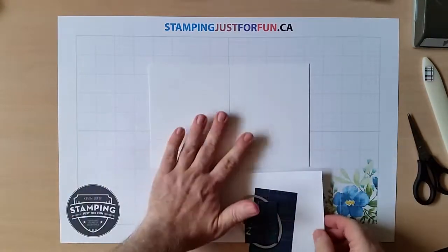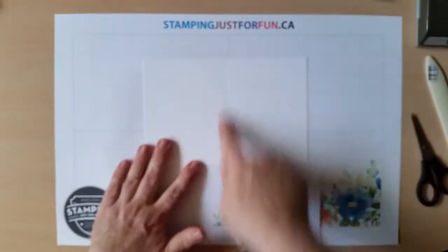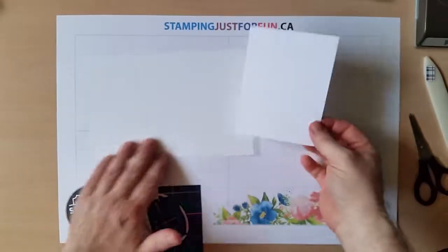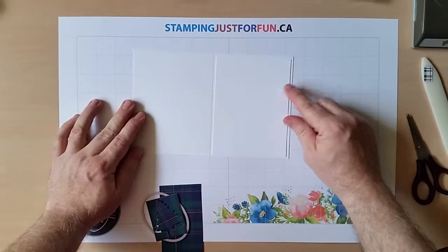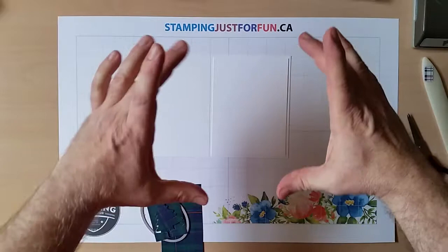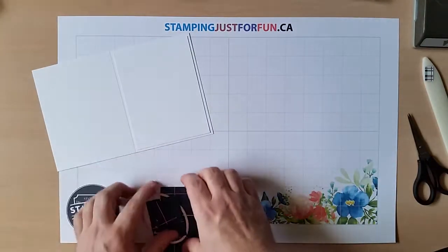Now, card number two, we're going to step it up a little bit. Again, I've got a Whisper White card base, standard size, it's 8.5 by 5.5, scored down the middle. I've got another piece of Whisper White that is just 1/4 inch smaller. So that measures 4 by 5.25. And I'm going to use that as a mat on the front.